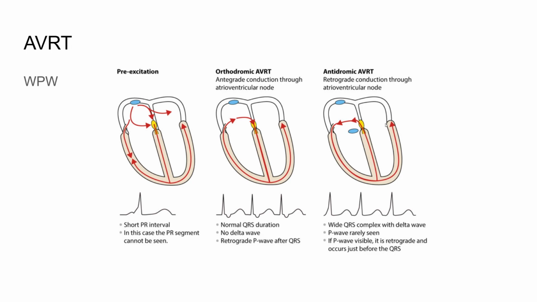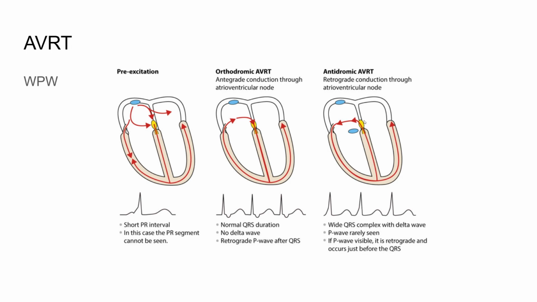So let's go over here and talk about antidromic AVRT for a second. Antidromic AVRT is going to present a little bit differently. Instead of a short PRI, you're going to get what's called a delta wave. And a delta wave is that PRI segment just meshing into the QRS essentially. It's going to look like a wizard finger. That's what I like to call it. And there's not going to be a P wave. It's also going to be wide though.